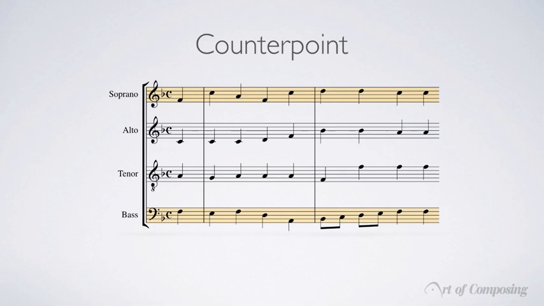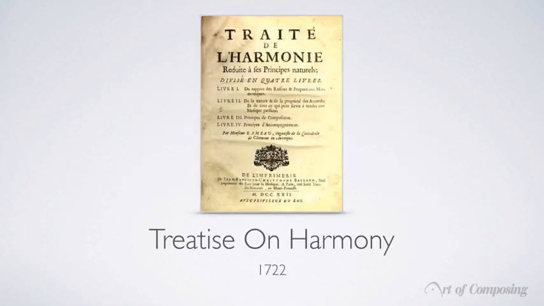But over time, composers started to see trends within the music they and others were writing. Certain melodic intervals seemed to want to lead to other melodic intervals. In particular, the intervals between the bottom notes or the bass line and the top notes or the soprano line. After Jean-Philippe Rameau wrote his treatise on harmony, composers didn't magically just stop thinking about the melodies of each line, but they did start looking at them differently.